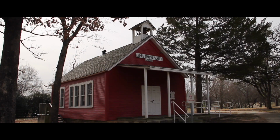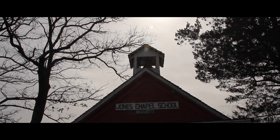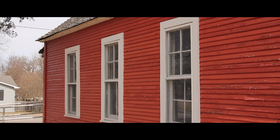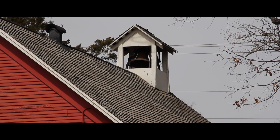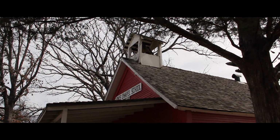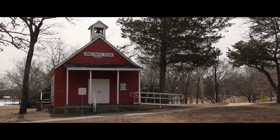It's iconic. It symbolizes the beginning of public education in Oklahoma. In the Ada area, we know that's an actual schoolhouse that opened, a one-room schoolhouse, the year we had statehood in 1907. For those who are unaware of the story, it reminds us of the commitment Oklahoma made long ago as a priority then, and it should be a priority now, that a strong, well-rounded education is something every child deserves. And in Oklahoma, I want to be a part of making sure that they get that opportunity and that we keep that a responsibility of the communities all across the state.